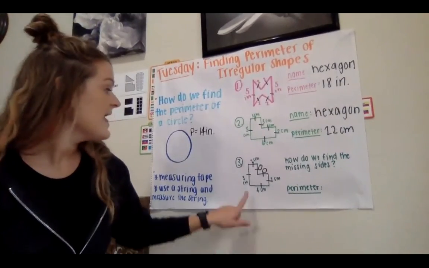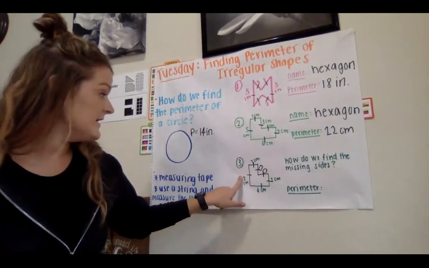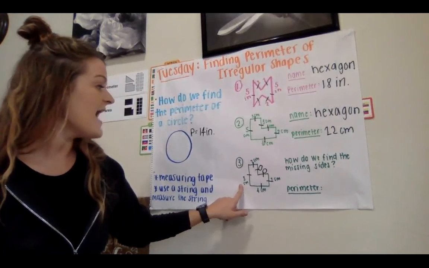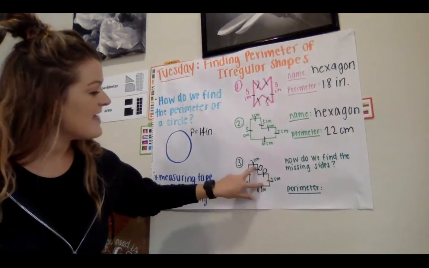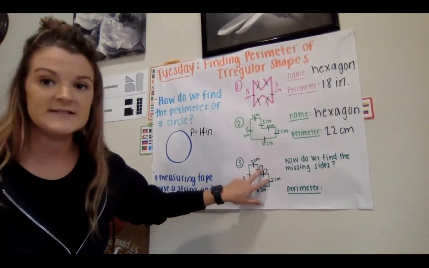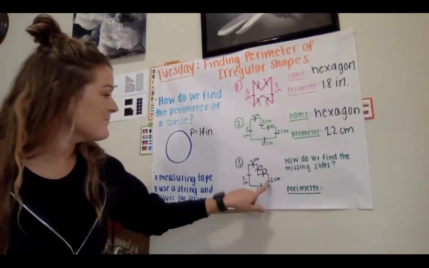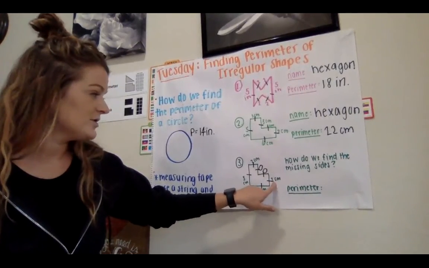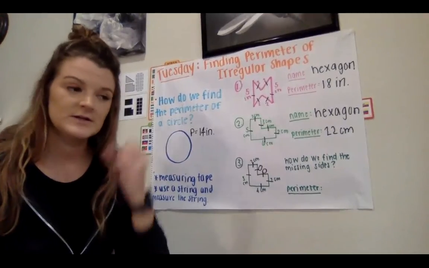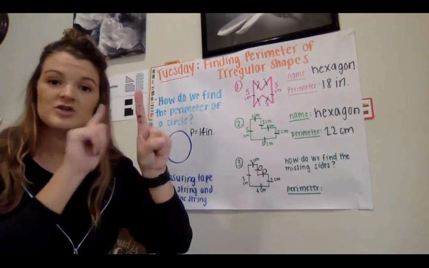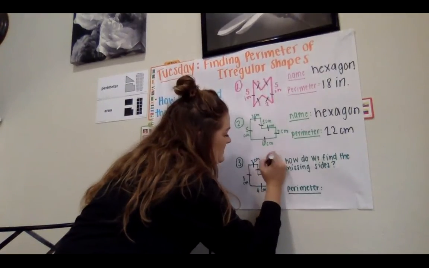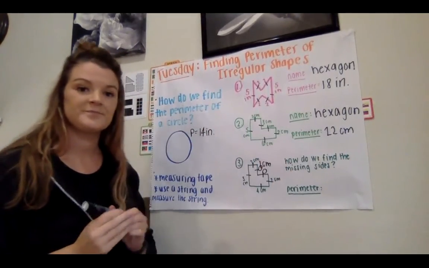We know already that opposite sides are equal. So if this whole side is 3 centimeters, that would mean this part and this part would have to add together to give me 3 centimeters. But I see that I'm only at 2 centimeters. So 2 plus what will get me to 3 centimeters? 2, 3. So that means this missing side right here is 1 centimeter.